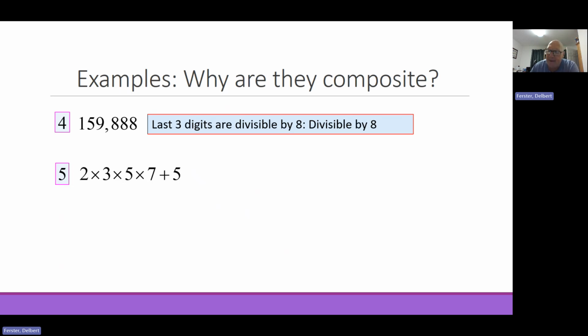But if you let me add 5 to that product, then I think I might be able to convince you that 5 will divide that piece of arithmetic in front of you. So I think 5 is a factor, and that means that given number is in fact composite.